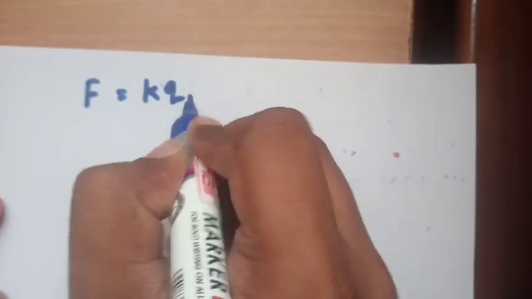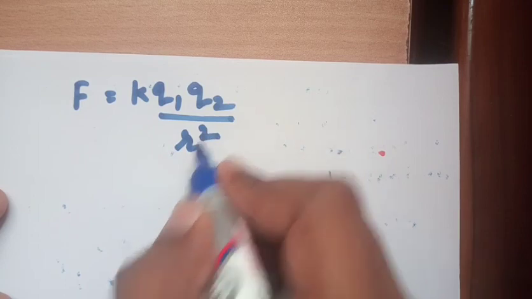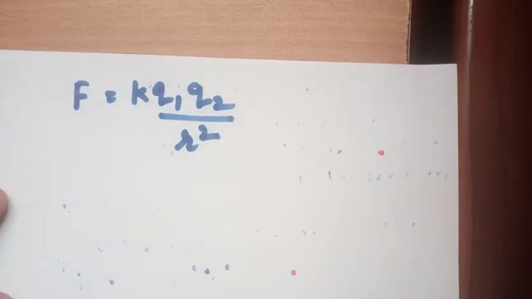Hello students, so we have come up with our next video, and this video is about vector treatment of Coulomb's law. So last time we saw that Coulomb's law is the law for electric force between 2-point charges, which is given as F equals K Q1 Q2 upon R square, where Q1 and Q2 are the magnitudes of the charges while R is the distance between the charges.